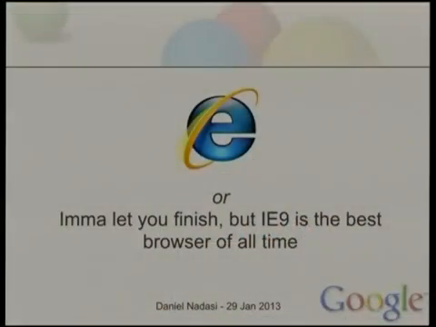And this is a critically important part of the story of browser development, in terms of the APIs you're presenting, in terms of how effective the whole stack is for making really beautiful internet applications. The second title for this talk is, "I'm gonna let you finish, but IE9 is the best browser of all time." I hope to convince you of this by the end of the talk, at least from a web developer's perspective, about why IE9 was such an amazing moment for all of us.